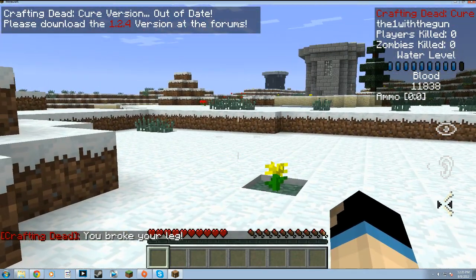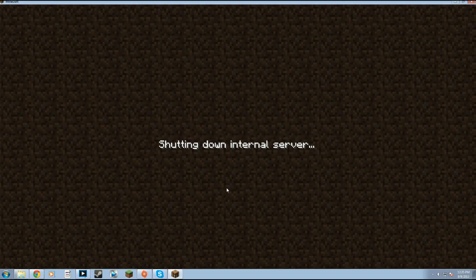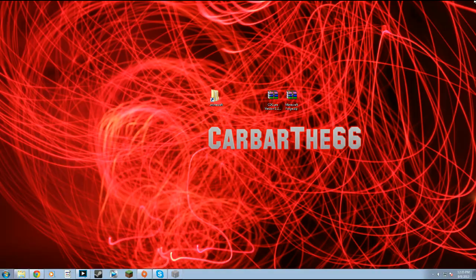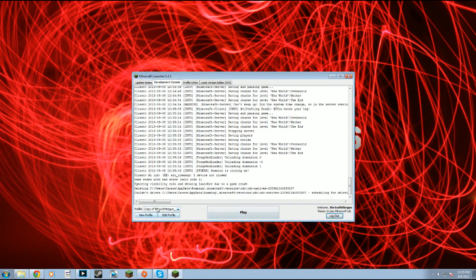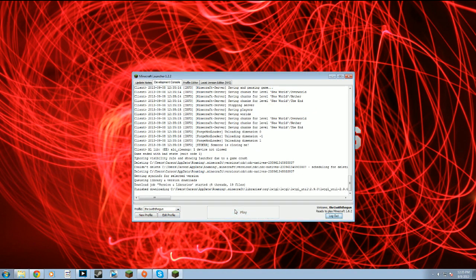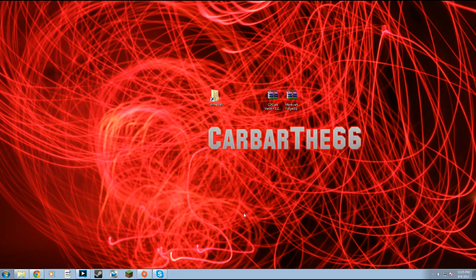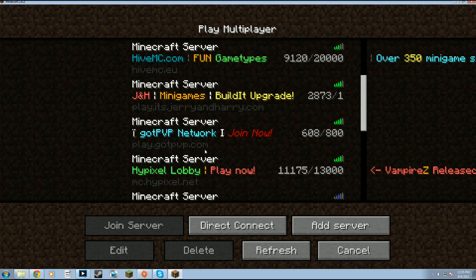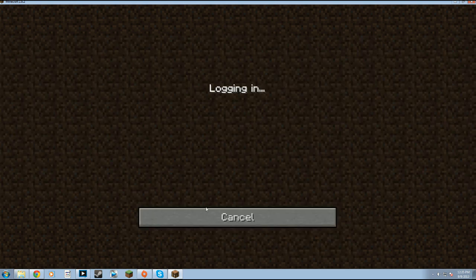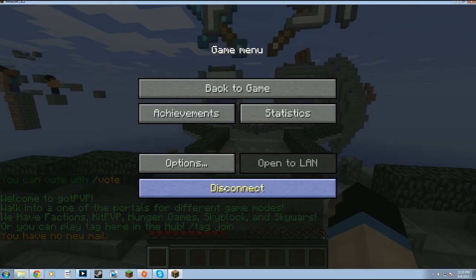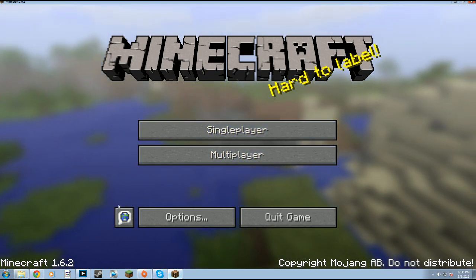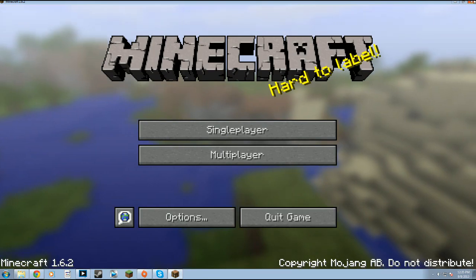So basically, what you guys can do after that is you can just save and quit to the title or whatever, and then you can close this. And then your Minecraft launcher will still be here, and then you can just go play your regular Minecraft. It's a lot easier than regular Minecraft 1.6.2 right here. You can go hop on a server or whatever. So it's actually pretty cool. It's a lot smoother and everything like that than just going through the Technic launcher and back to the Minecraft launcher, and it's just overall pretty smooth.